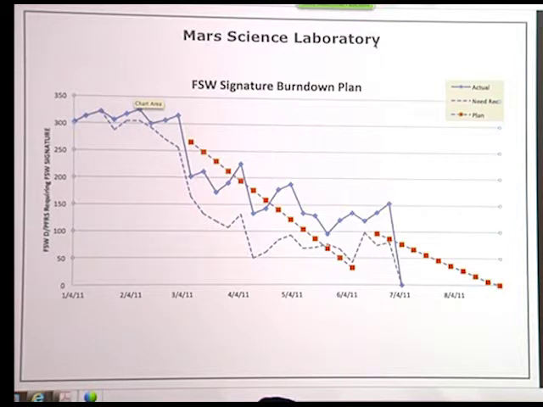And that process, because these were separate tools and we were just focused on meeting schedule and delivery, got backlogged. And at one point, when you look at this chart, what you're seeing is, in early 2011, we actually had 300 issues that were in this closeout phase but weren't yet closed. So that's why the title there is Flight Software Signature Burndown Plan. We realized the number of issues was intense.